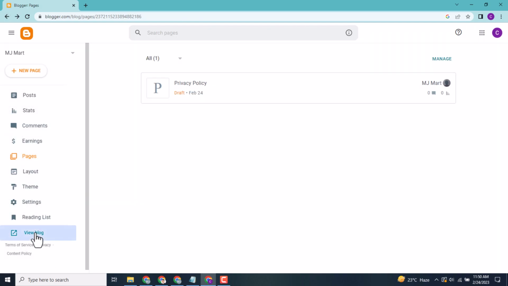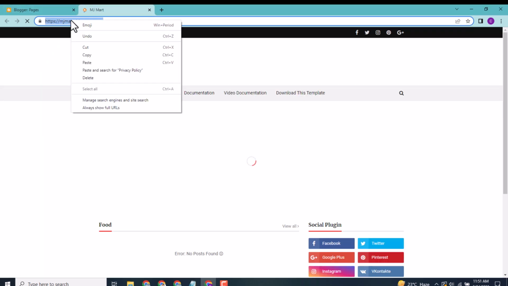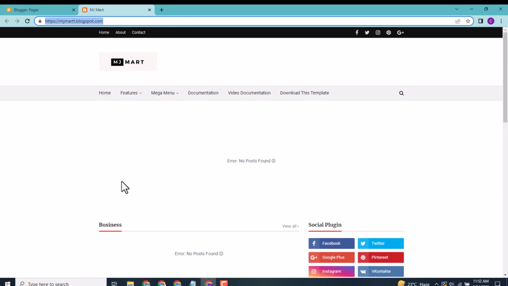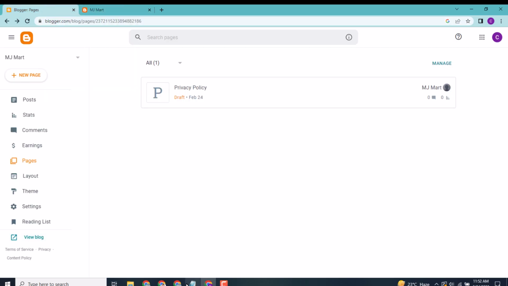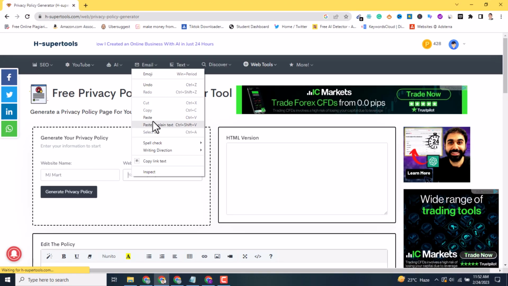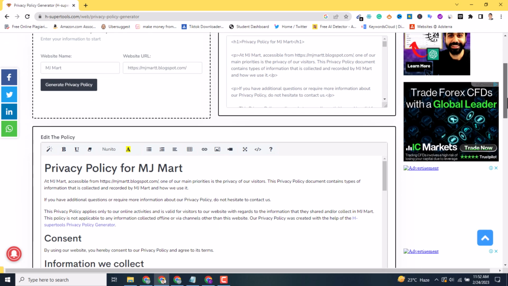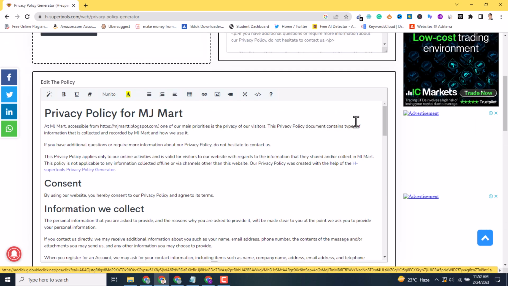Then click on View Blog. Copy the URL of your page. Paste it in the website URL section. Then click on Generate Privacy Policy. That's it, your page is ready.